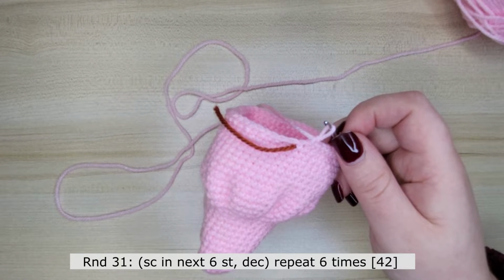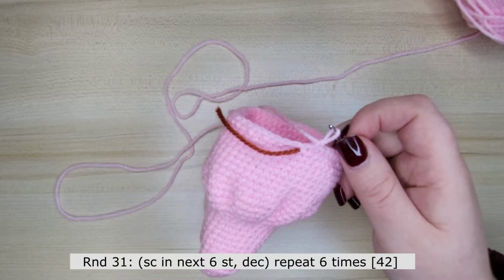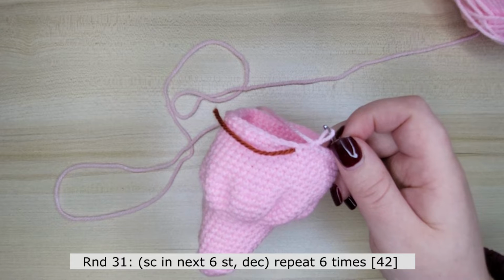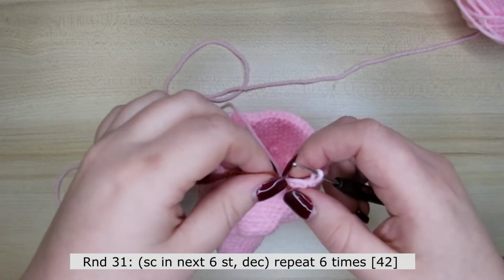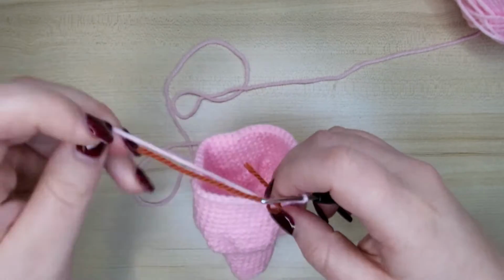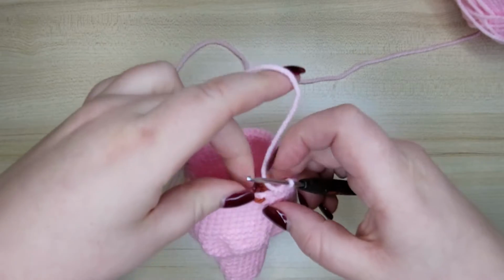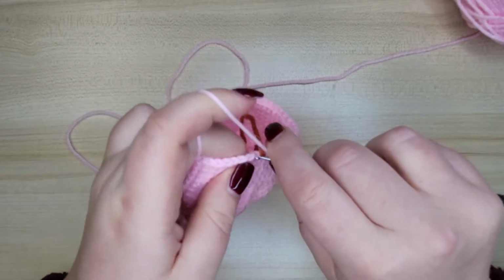We are going to follow the sequence of single crochet next 6 stitches and then decrease. We are going to repeat that sequence for 6 times, and at the end of our round 31 we are going to have 42 stitches. So let's do first sequence together, where we're going to do single crochet in next 6 stitches and then decrease.